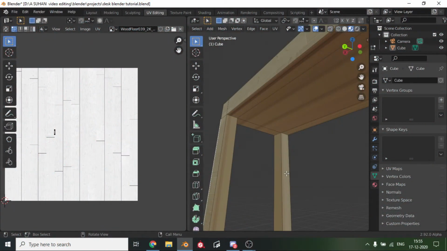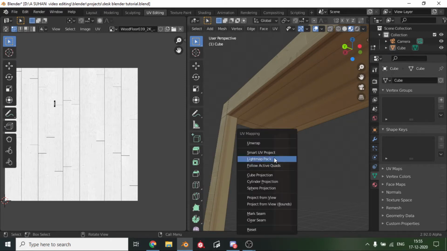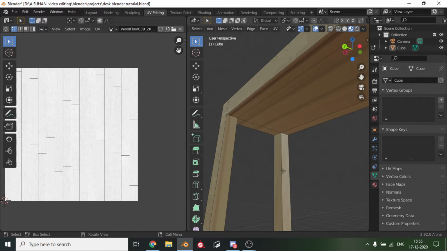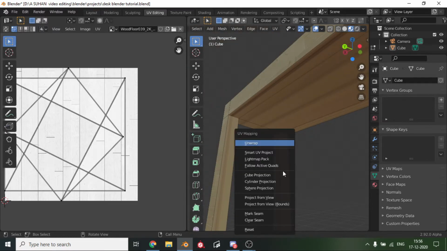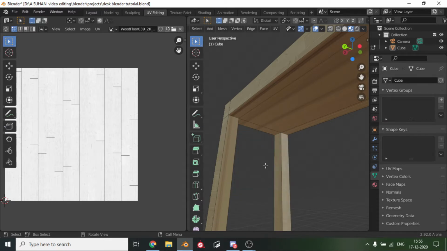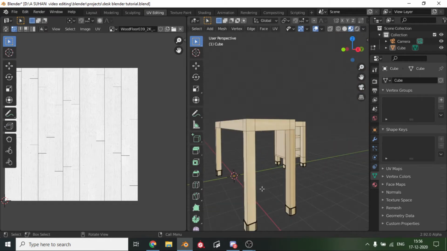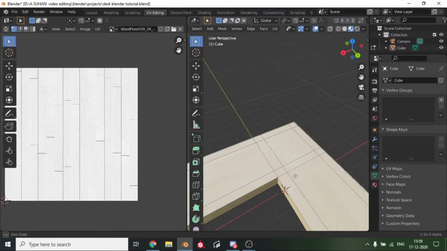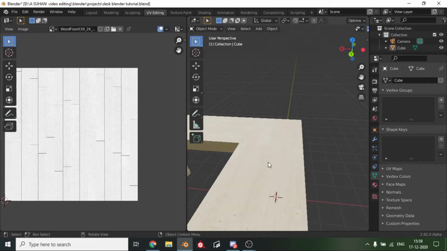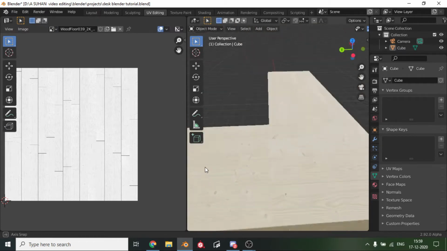Just a quick tip right here, if you want to select holes, select Alt and hit U, and that should look squiggly. So Ctrl Z, U and cube projection. So that will just do it that way. So if you want to save some time, just do that. Yeah, so I've done all that, and now you can see that looks pretty good if we were to tab out, and that feels good.